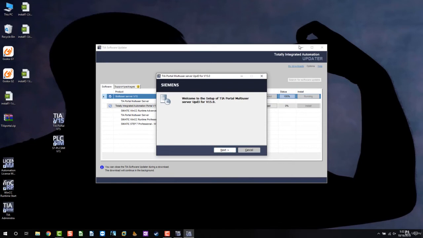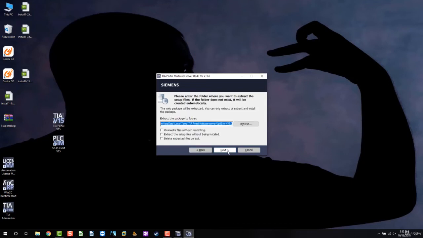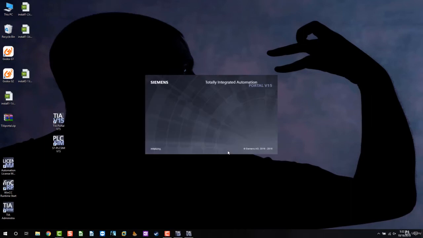Now I live in Bolivia. This is a third world country by every standard. And if this country is third world, I would say the internet is probably fourth or fifth world, if there is such a thing. So I'm definitely going to have to skip ahead while this stuff downloads and jump into the installation.